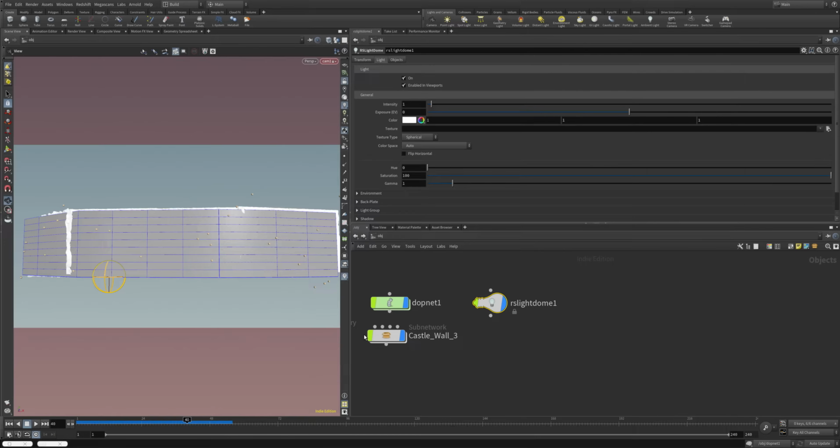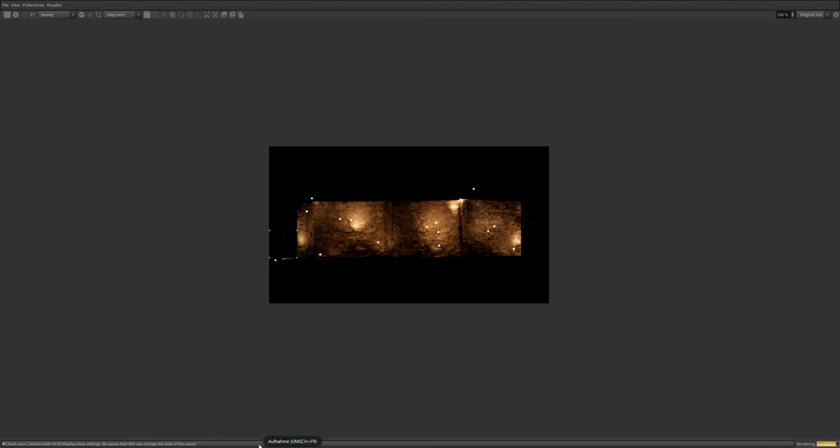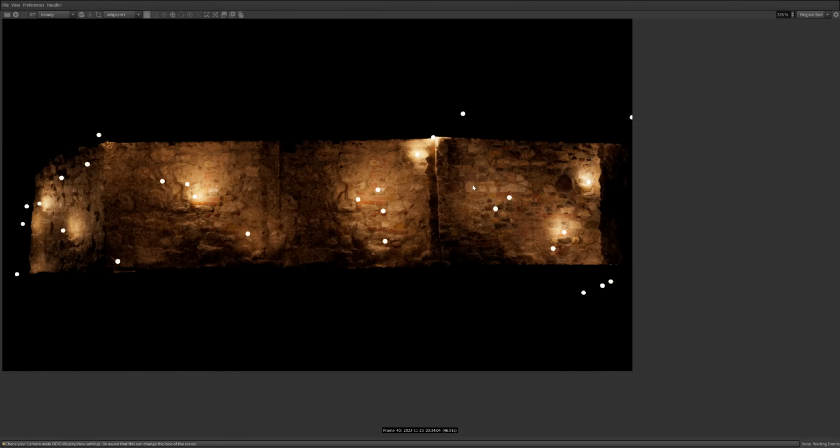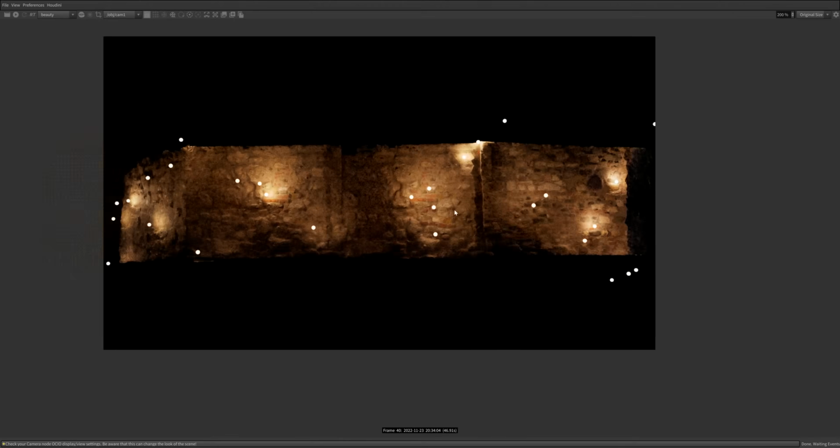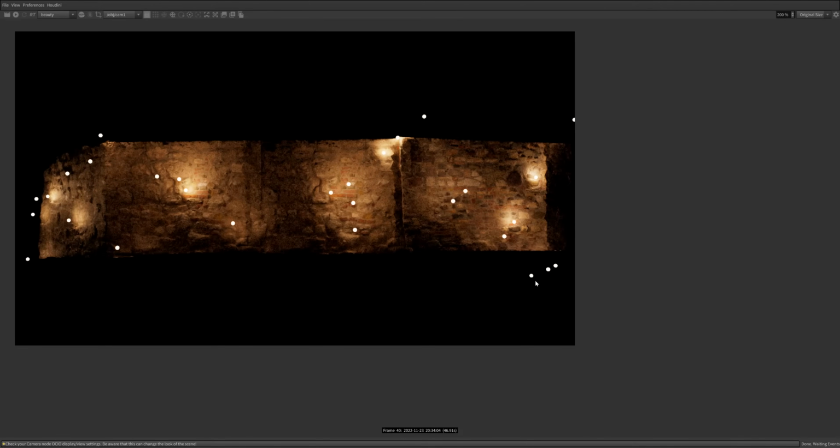And I take a castle map, and here's a rendering of our scene in Redshift, and you can see that we get those little spots of light, and those particles are swirling around the wall and make everything illuminated.